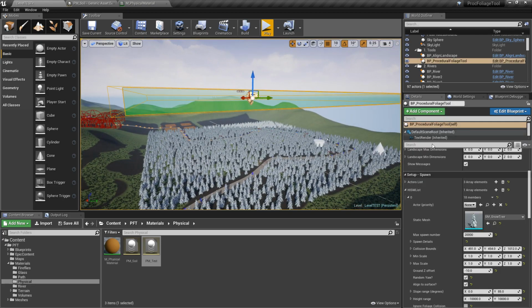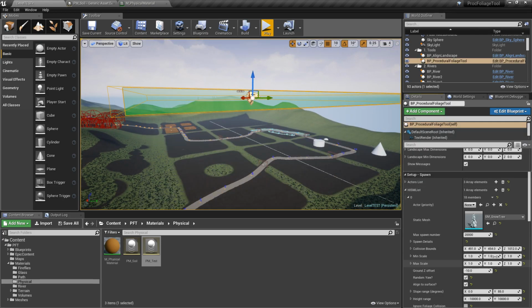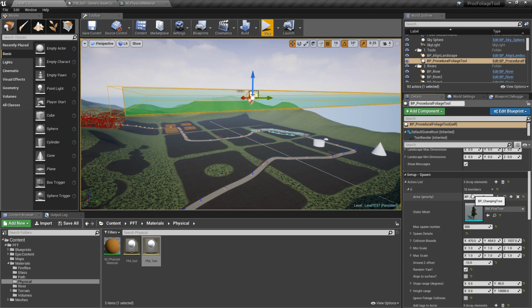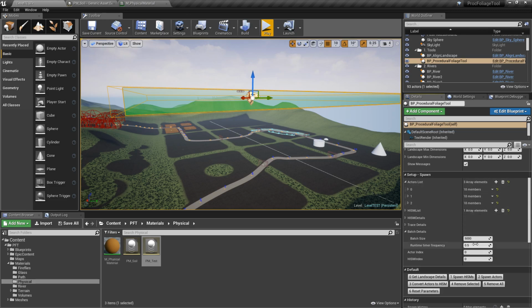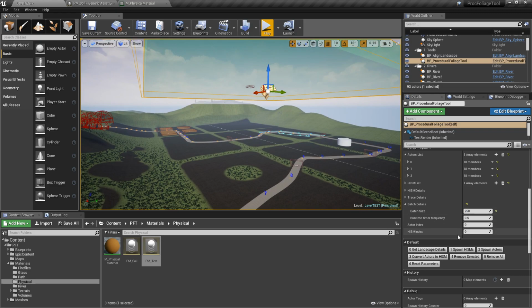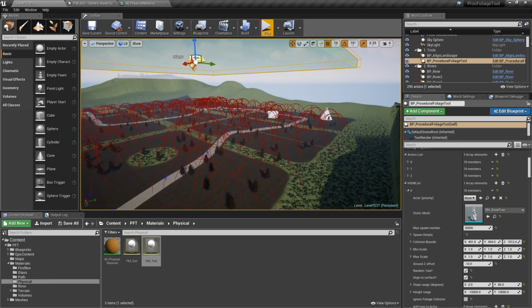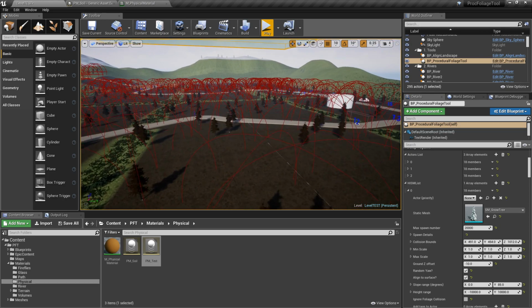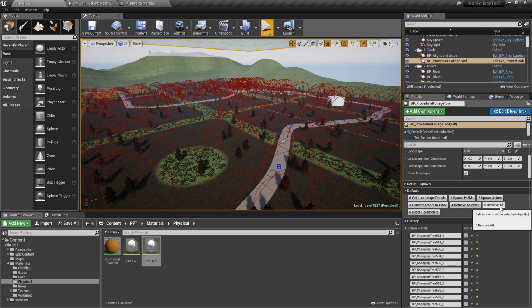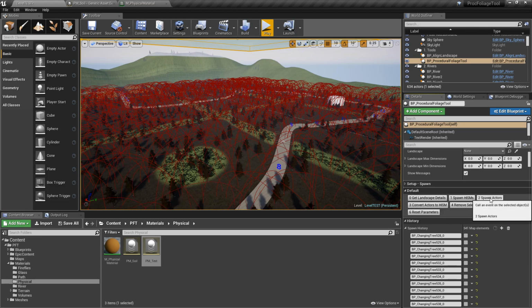Let's do another example real quick, and let's go ahead and delete this. And this time we're going to do actors, and we're going to do the changing trees. And let's do 1,000 in that case. And we're going to do the batch size of 250. Okay. And these are actual blueprints. So if you click on spawn actors, you'll see that now the actors are spawning. There you go.